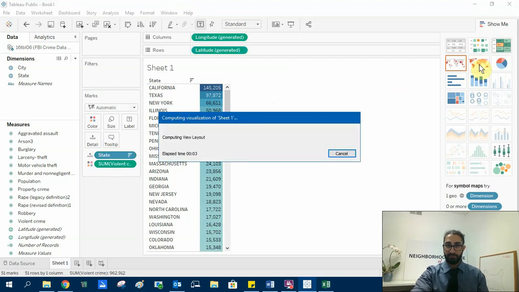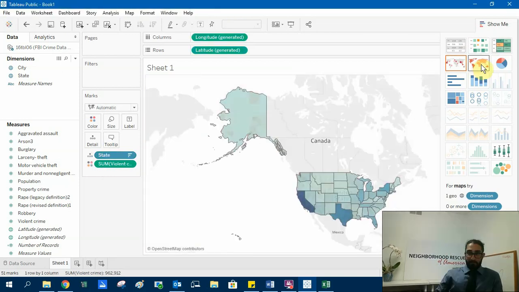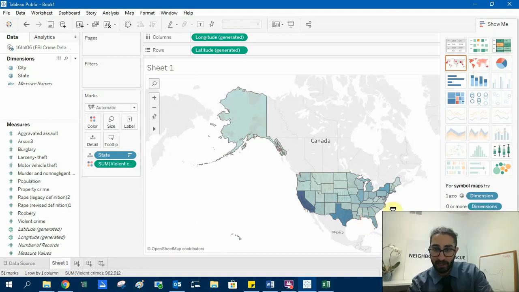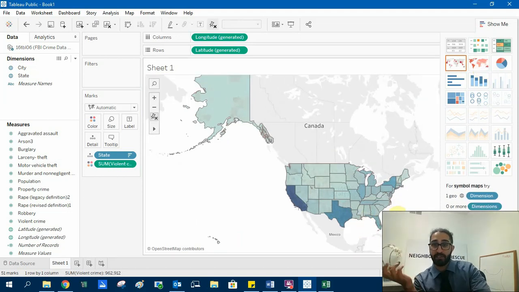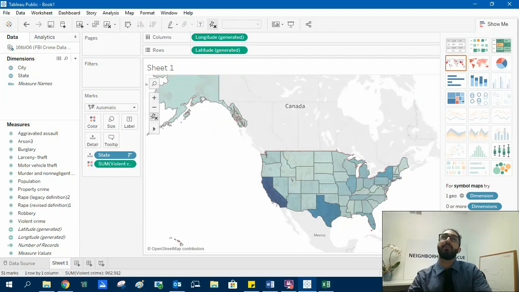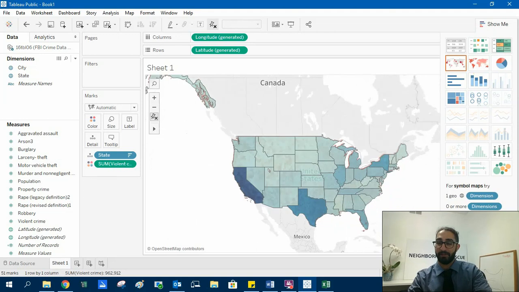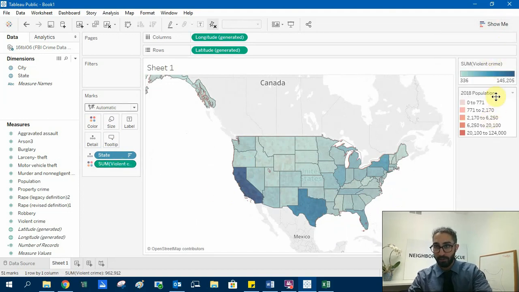What's this one? This one shows each state as, so Tableau has the ability to register what a state means and give it a graphical representation on a map. Cartographological might be a better word. And then the color, you can always tell by looking at what the marks mean. The color is the sum of violent crime. So if I get rid of the Show Me, you can see right here that a darker color means more violent crime, a lighter color means less violent crime.